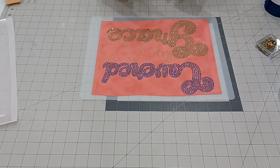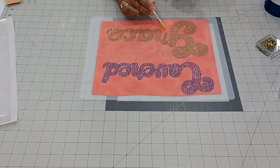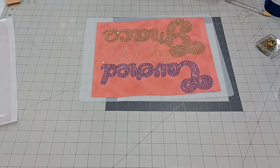There's another, I think there's a double in here. Yep. Another double in here. See, every time you move the template around and you see another angle, you might see another stone. So that's good, make sure that you check closely.